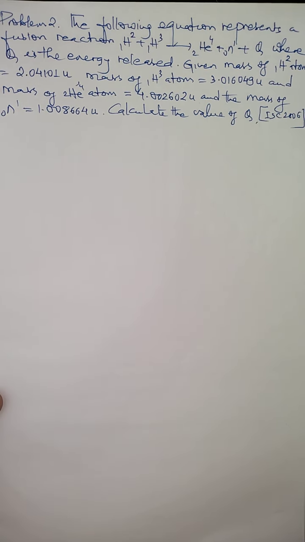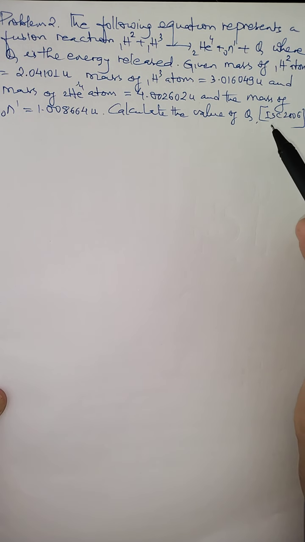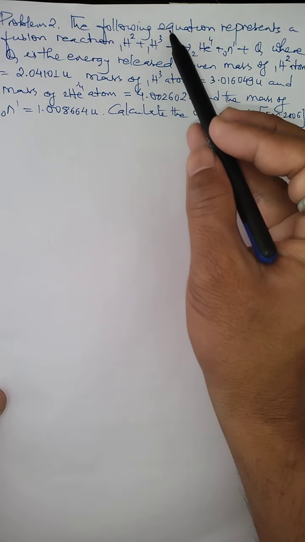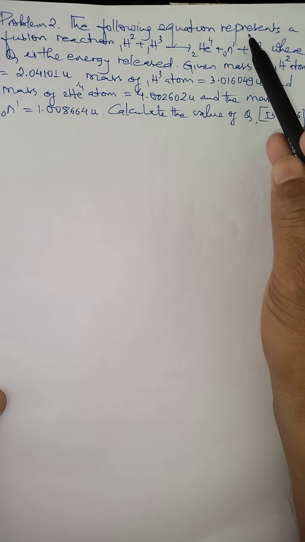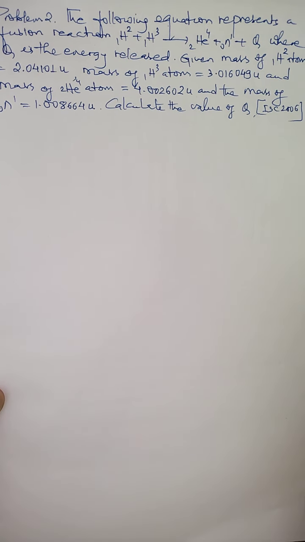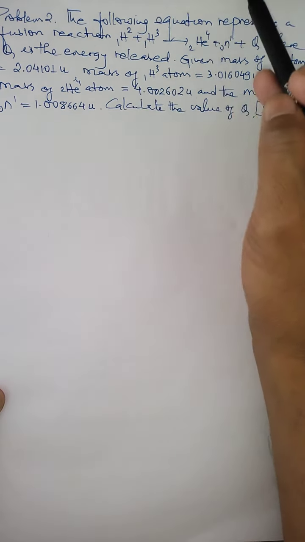Now we will solve the last numerical problem, that is problem number 2. This is one of the problems which also came in ISC 2006, one of the years. The problem is also based on fusion reaction. Problem number 2 says that the following equation represents a fusion reaction, and the reaction is given here.